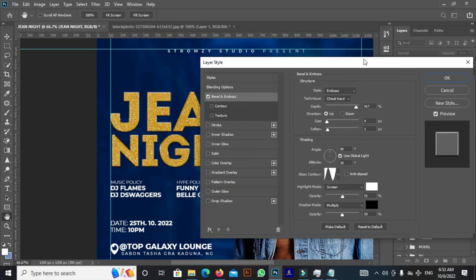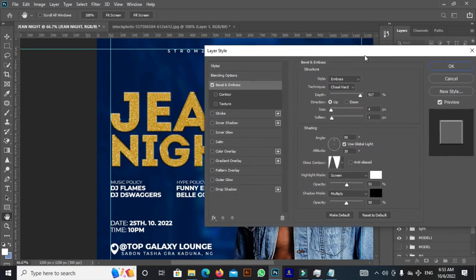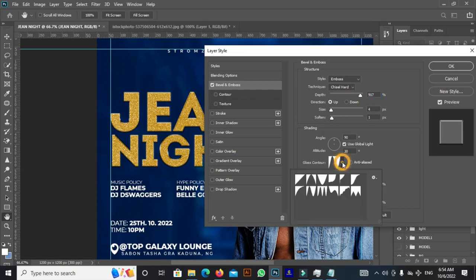Okay, as if the presets are already active, I'll select emboss, chisel hard. Okay, so my depth is on 917, size 4, soften, and I'm using this particular gloss contour for this project.